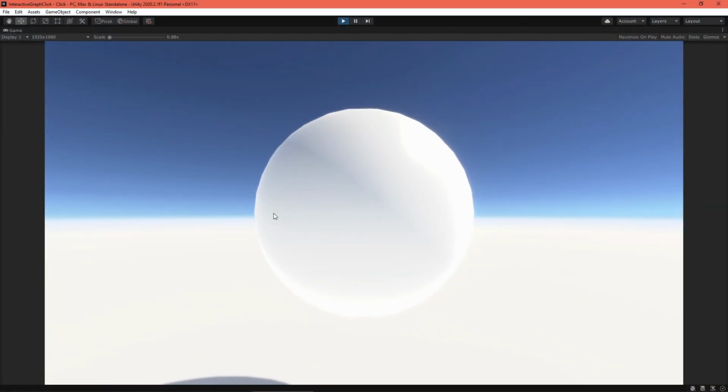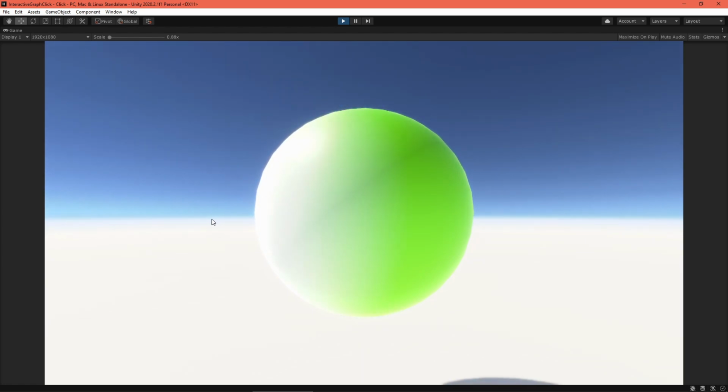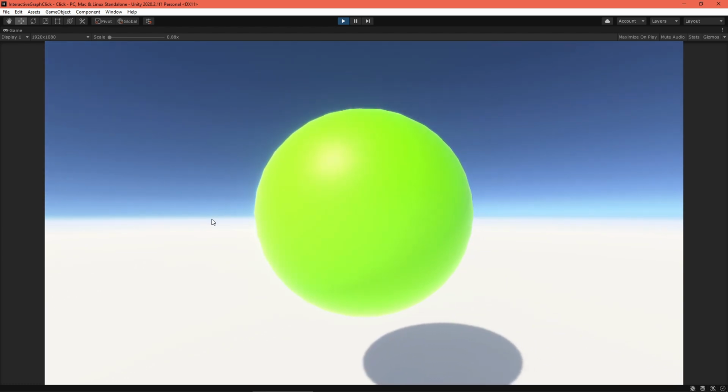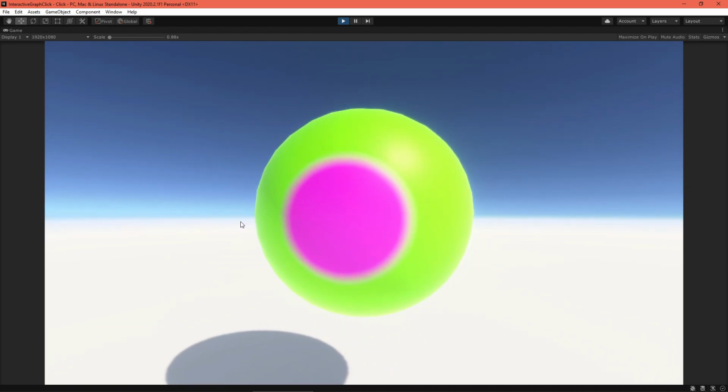Our goal is to create a material that changes color when clicked. We want the color change to propagate like a wave or ripple, starting at the position and time that we click. A shader graph will handle that effect, and we'll define several properties inside that we can set from an outside C# script. This script will listen for mouse clicks and set properties accordingly, initiating the wave.